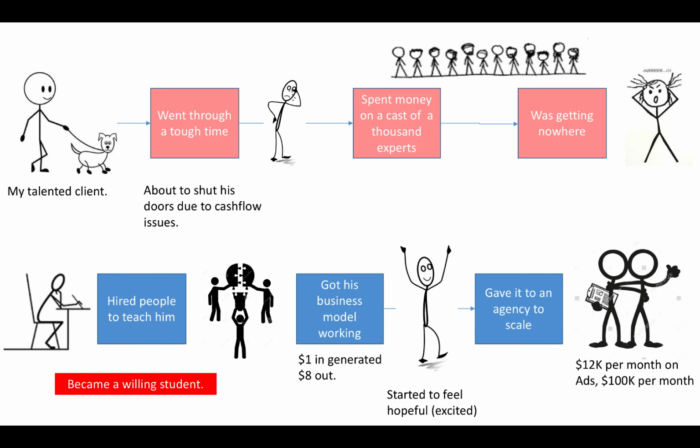As it stands right now, in the month of March 2017, I am thrilled to say that he is now spending around 12 grand a month on Facebook ads, and that is generating 100 grand a month for his business. And he's ultimately very wrapped and doing really well. So I just thought that would be a really nice example to tell you the journey that a lot of people are going on.